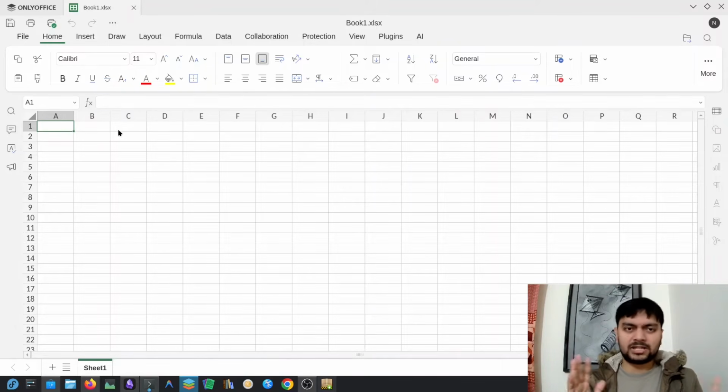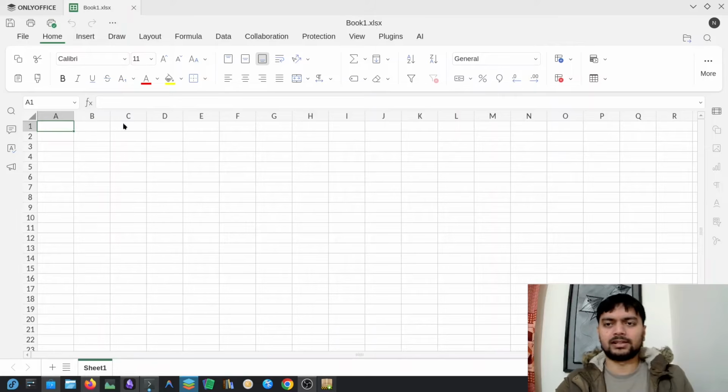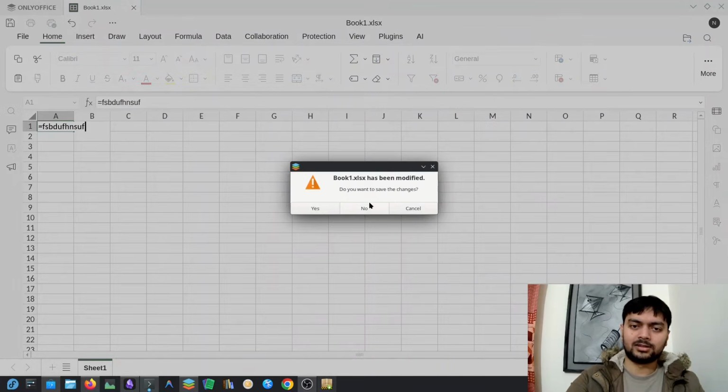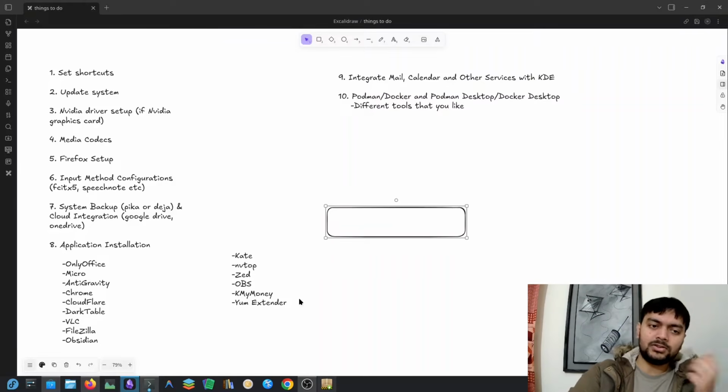There's no compatibility hitch. I found LibreOffice to have more hitches than OnlyOffice, so I personally stick with OnlyOffice. This is pretty much free software and stuff like that. You just go XLOOKUP and whatnot. Okay, yeah. So that's my Office solution.